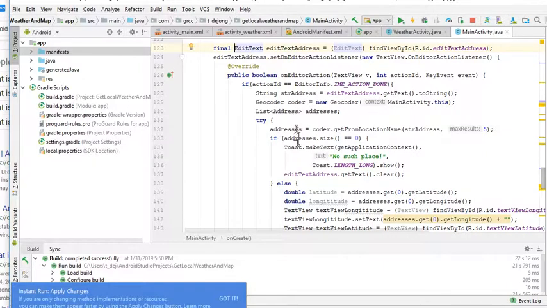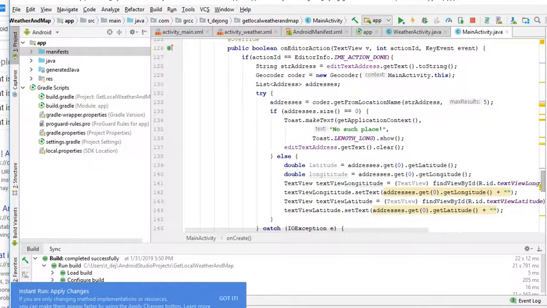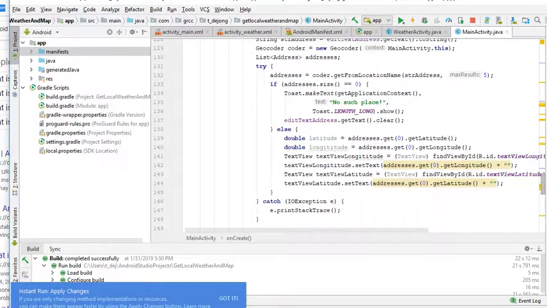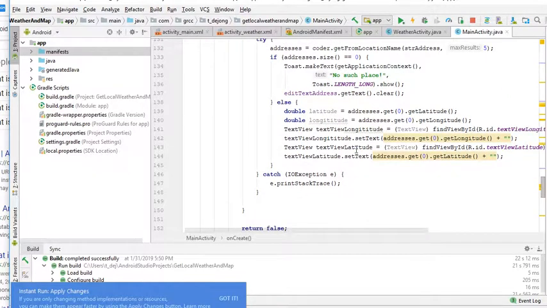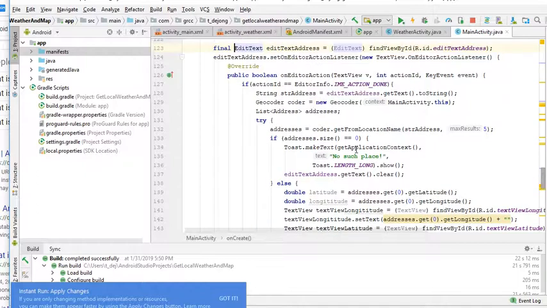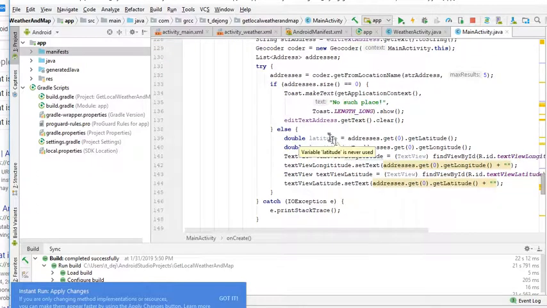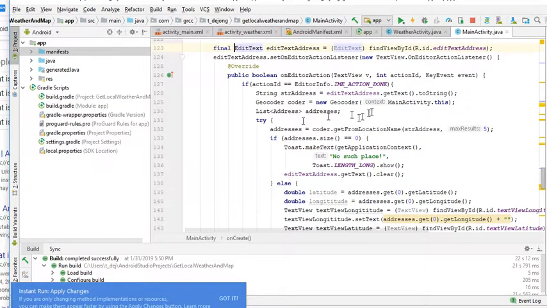Here's our address. It creates this address list for us, okay, and let's see, address is equal to get from location name, okay, and if there isn't a current address like that, it'll say, oh, I'm sorry, but there's no such place. Oh, it sets up the latitude and longitude based on that address that you typed in.